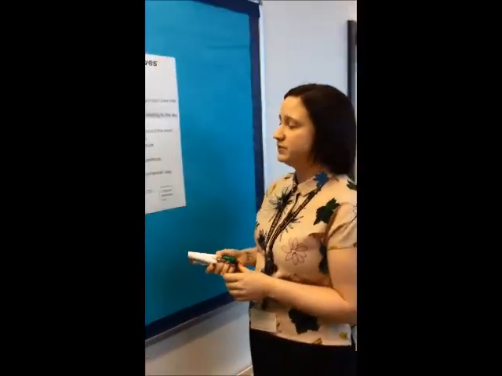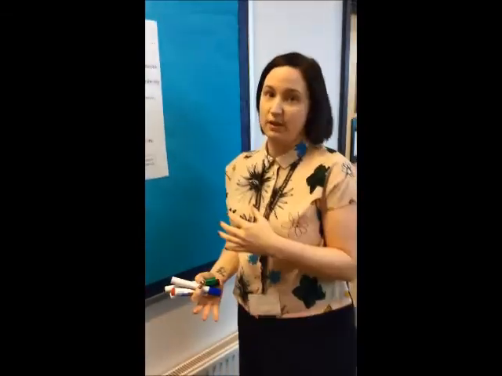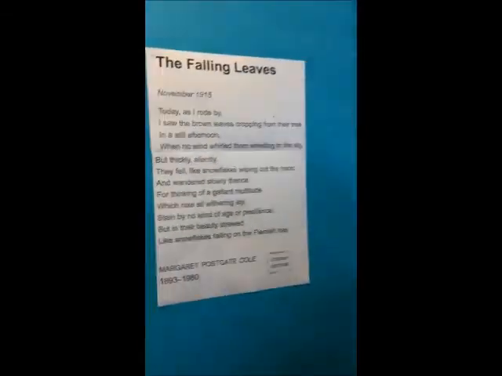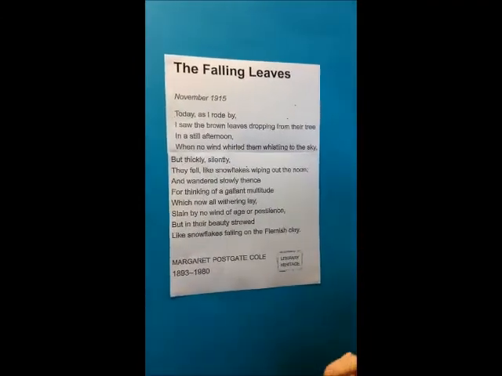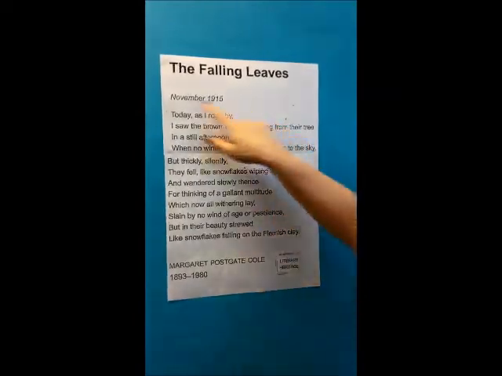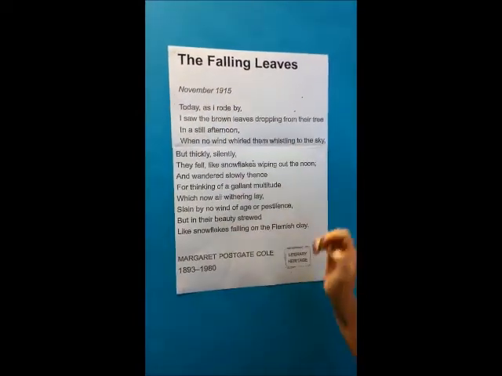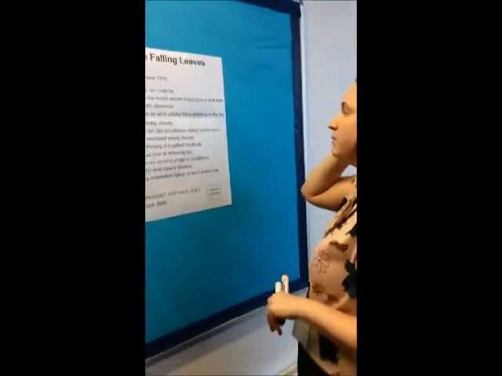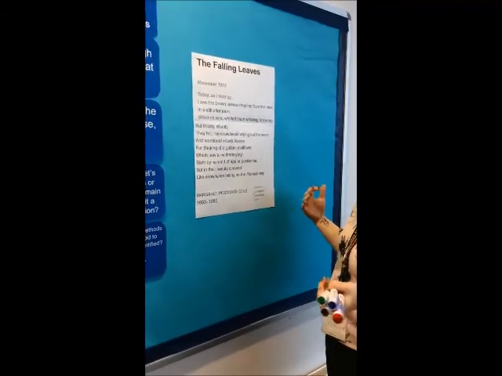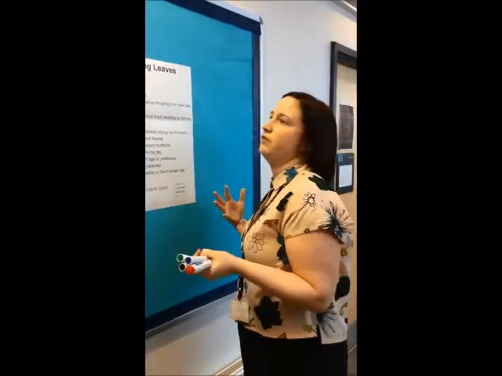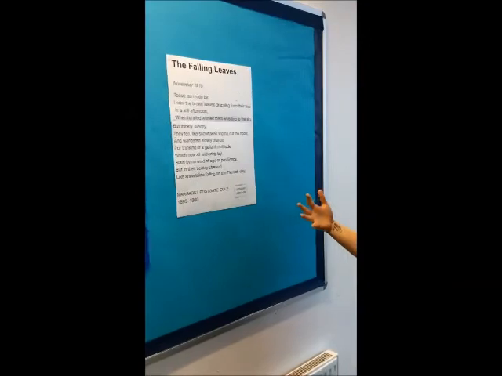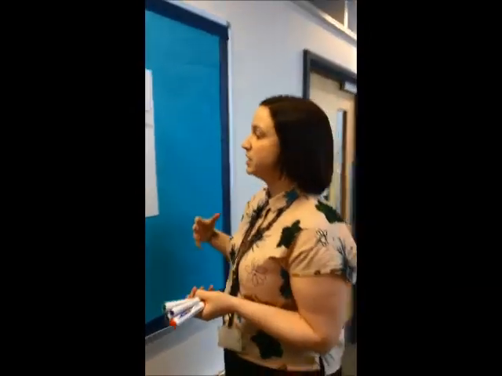Alright, today we're going to look at The Falling Leaves. Now if you wanted to pause the video now, go get yourself a copy of that on your iPad or anything you could do, okay? As we can see already, it is from the First World War. It was written in November 1915, so we can immediately know the context of the poem at the time it was written. When I first look at a poem, I'm looking at the title, The Falling Leaves. First World War poetry, essentially it's going to be some kind of metaphor there already, so potentially I could already annotate immediately with the title.